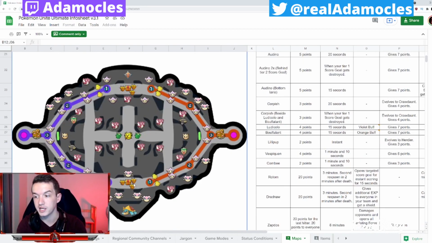So if you're trying to score goals, you need to keep in mind the enemy also has berries, so don't just assume that because you did a lot of damage to them, the damage is going to stick. It's only going to stick if you've already removed their two berries. Sometimes you can dive on those berries, but for the most part, we'll keep it simple.